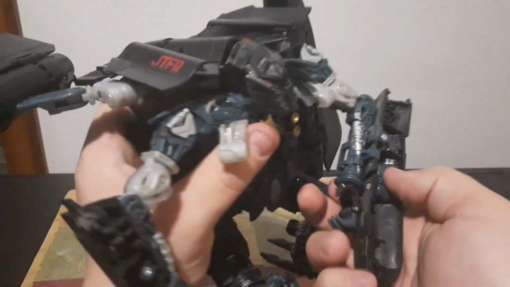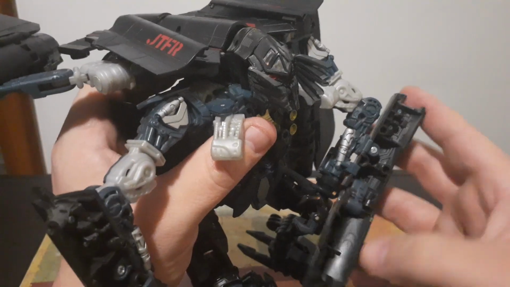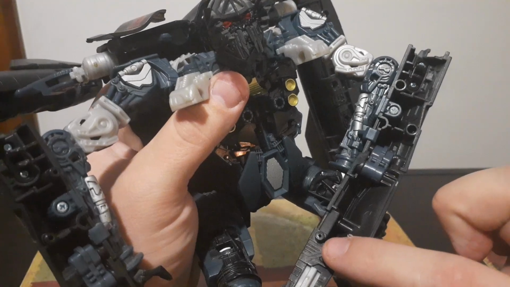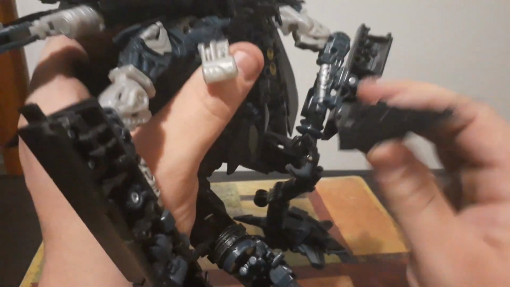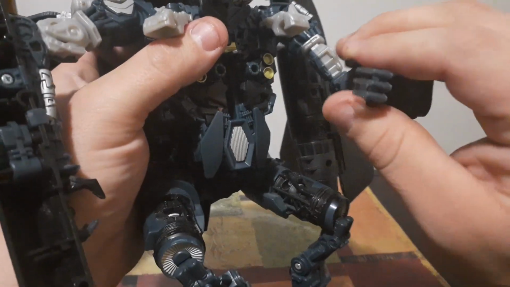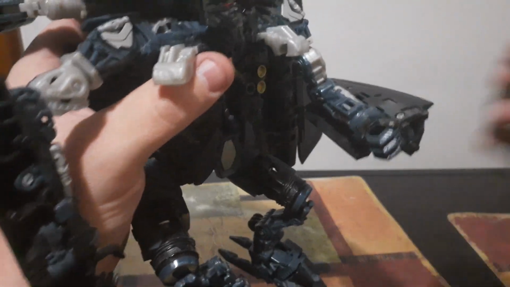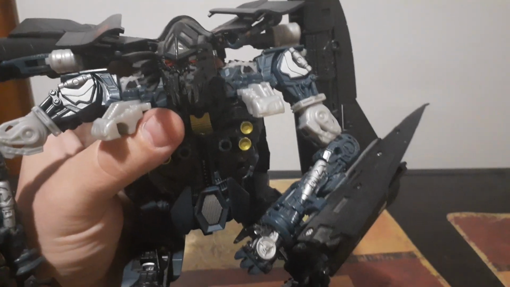And then we'll take the front of the plane and we'll pull these out and then flip them around. And you'll see that there's a pin right here. It'll link into this port right here. We'll go ahead and do this. And link that into there right there. Go ahead and give his wrist a turn. And he does have some semi-posable fingers, which I really like. All right, so there we have one of Jetfire's arms.